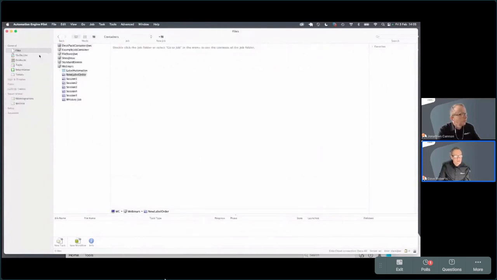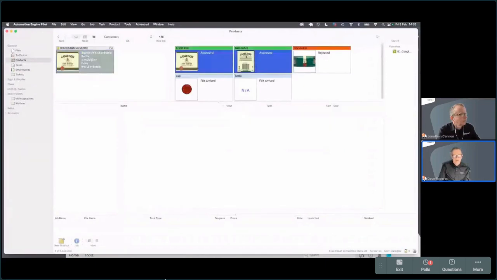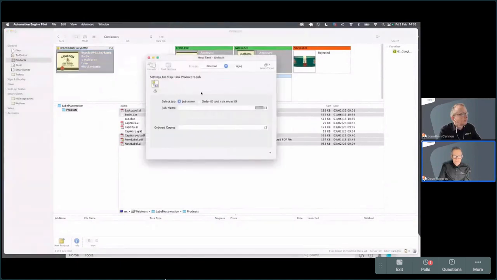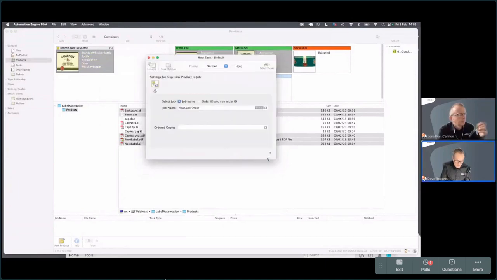If I go back to my products, I might want to send these products into that new job. What I can do here is just link the product to the job, select my new job, and choose how many I want. In this instance, I might want 10,000.